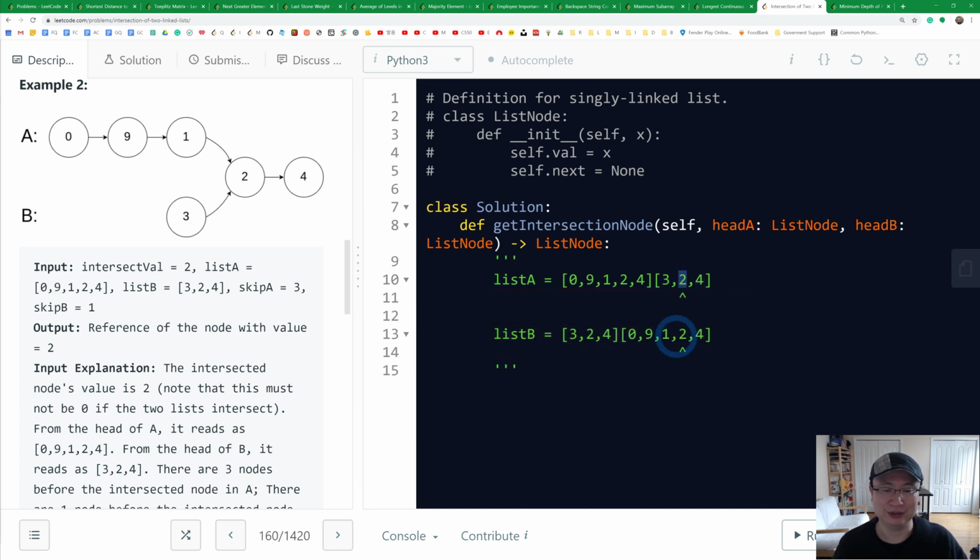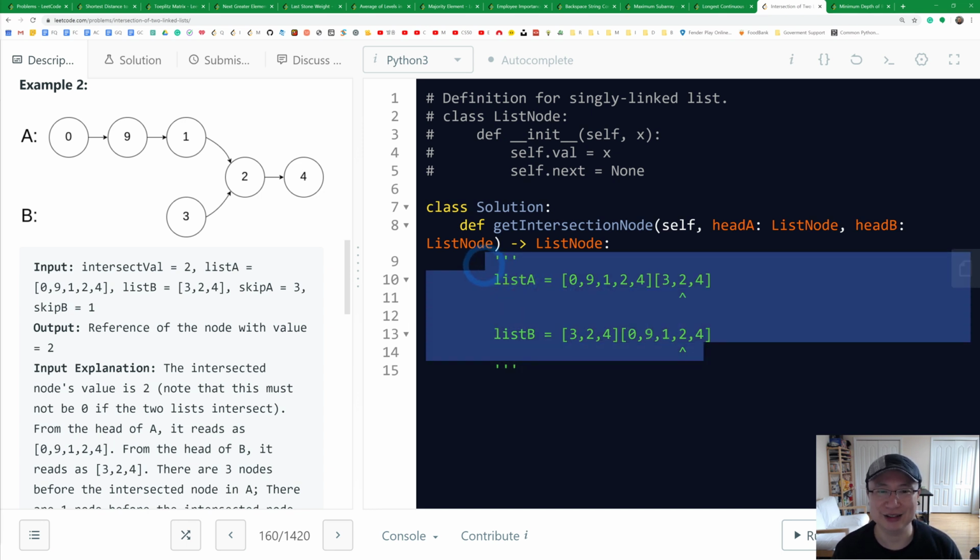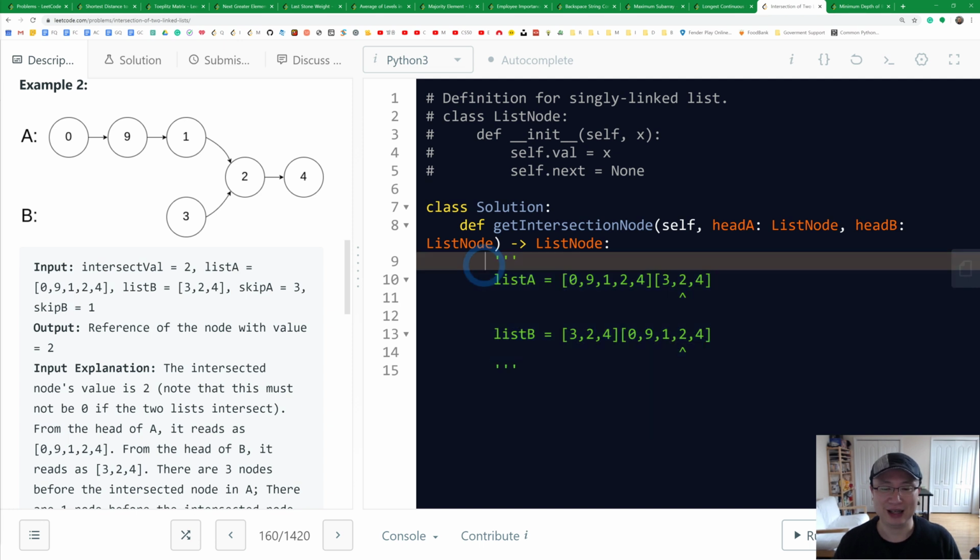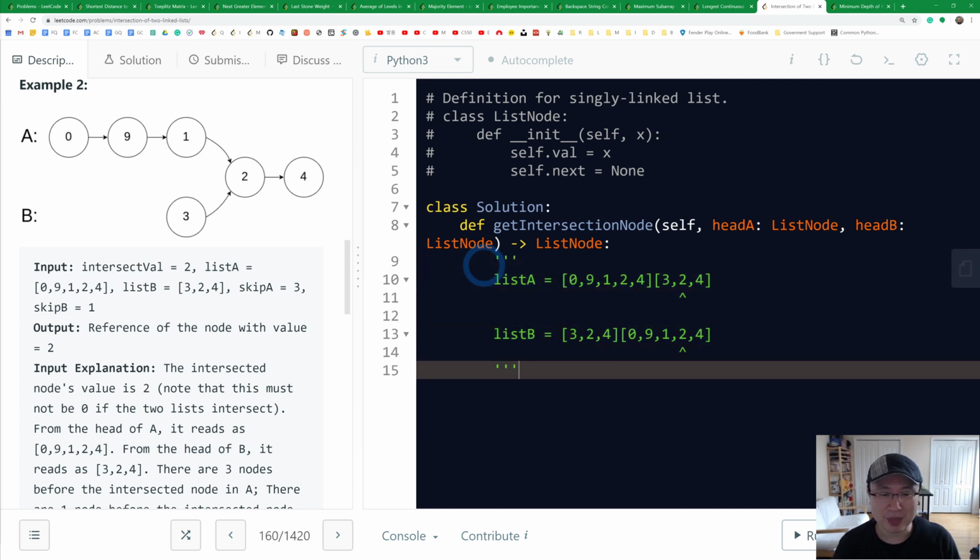So return 2. It makes sense. And this takes linear time, because the time complexity is n, the length of list A plus the length of list B. Okay, let's implement the code.